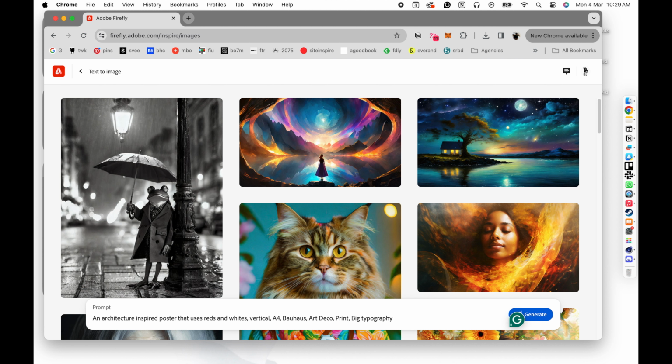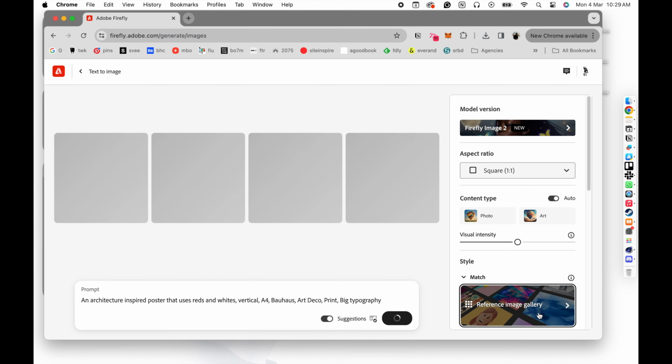Now, I'm not actually trying to create an image. I'm trying to find out, will the generative AI give me poster inspirations? That is one brilliant way that we can use AI as designers, because rather than going through already existing designs as our mood board or inspirations, we can create something using AI and use it as our inspiration starting point. So let's click create and see how AI works with a design request.